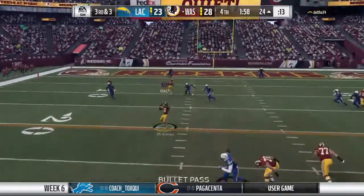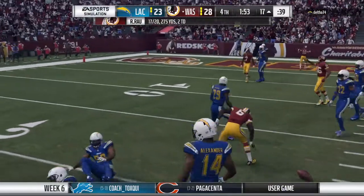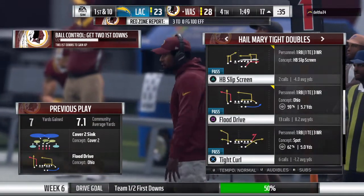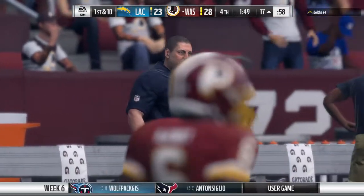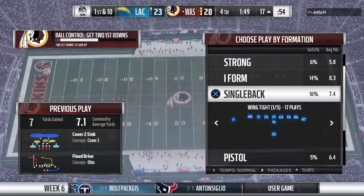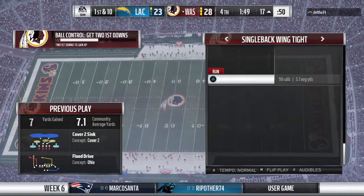They'll look to throw. Over the middle, complete. It's McKinney. And he's going to have a first down here as he gets this one to the 17-yard line. It's a 7-yard gain there, and it's good enough to move the chains. And now the Chargers are going to signal for another timeout. And they'll be disappointed to have to burn one there after giving up the first down.